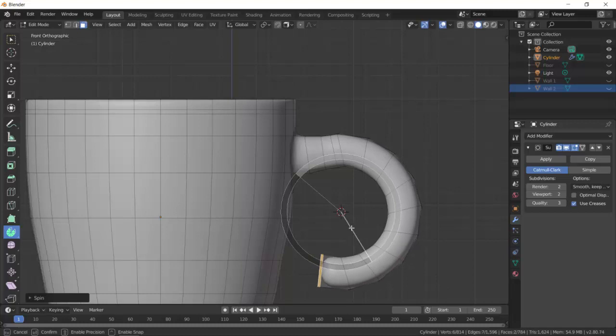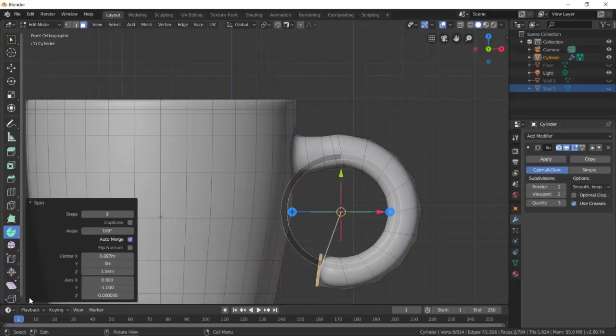I could go and extrude it continuously and try and rotate it, but I don't think I can do it as well as this mode. I'm going to drag that round to about there. Now what you'll notice is if I have this spin, I can add how many steps. So I can add more or less. So I'm going to take mine up a bit just to smooth it out.